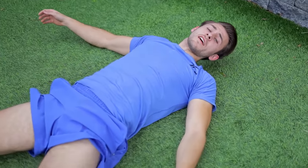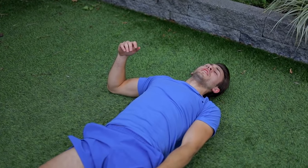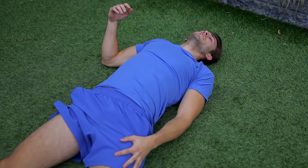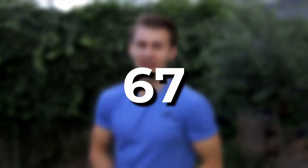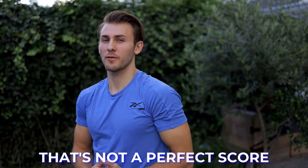This one is really hard. Damn, I feel it in my quads as well. At one point, your abs give out and then your quads take over. Let's see how many I got. Oh yeah. So I get 67. That's not a perfect score. The perfect score is 78.